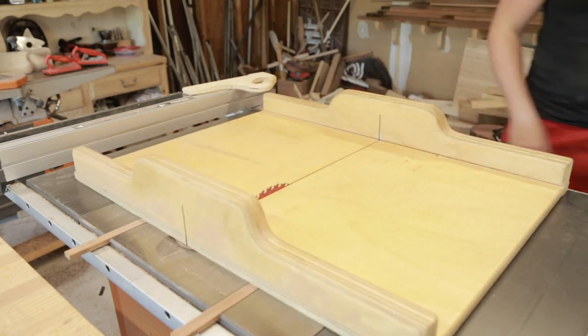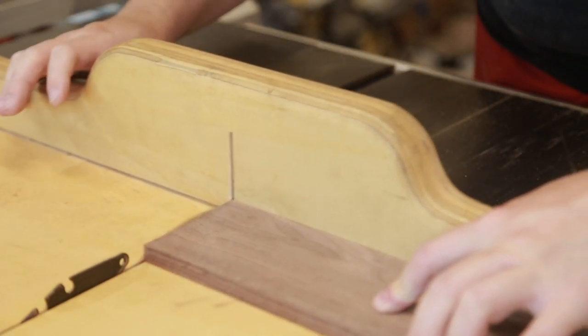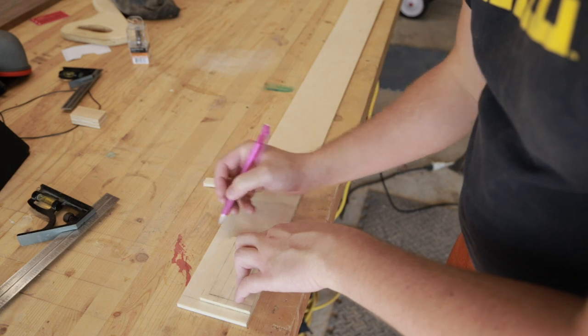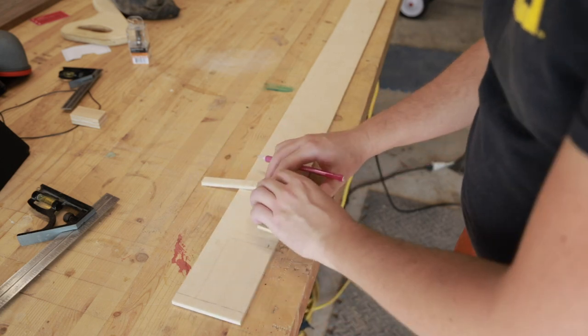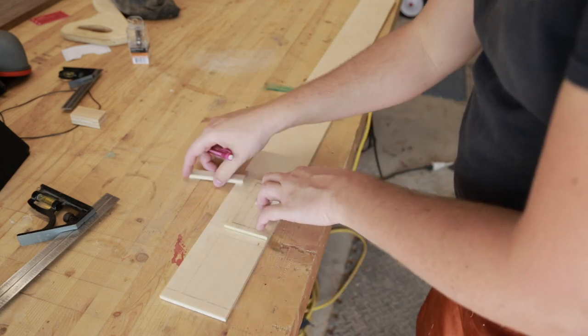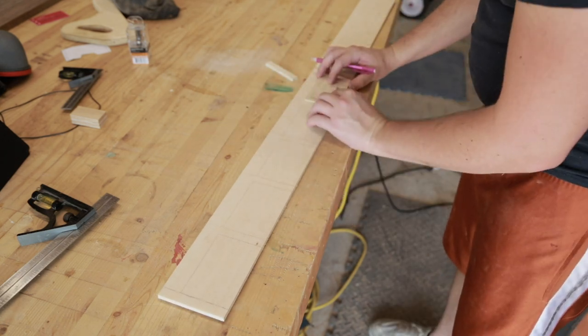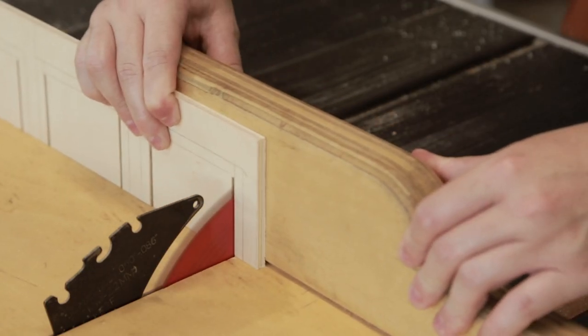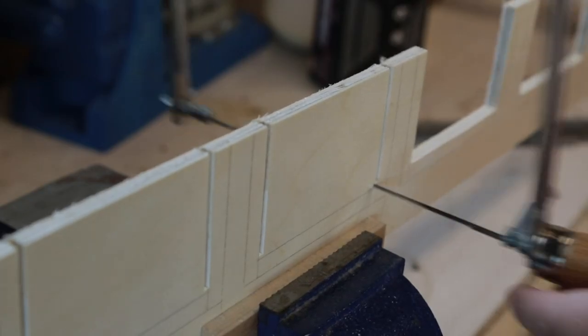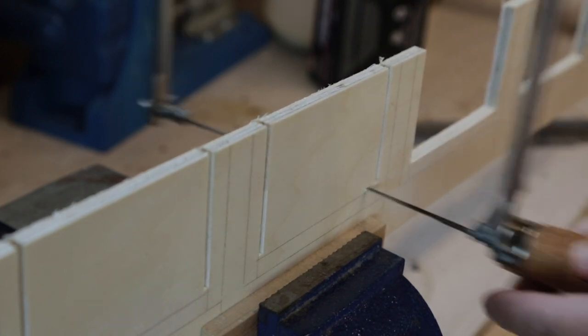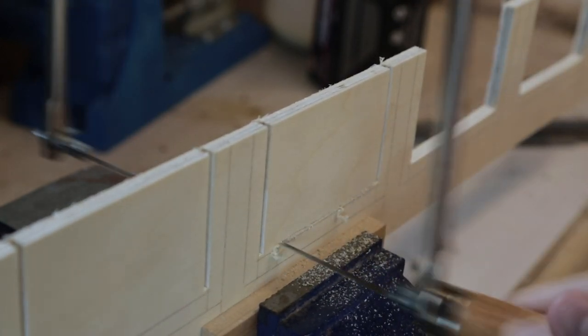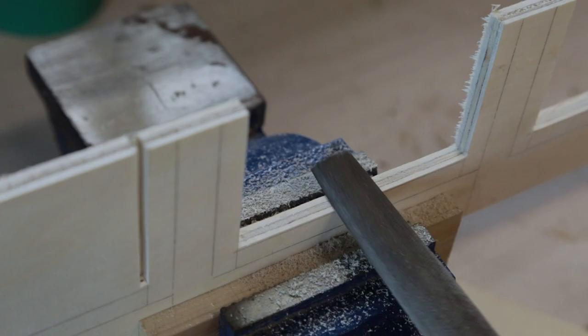To square up the ends I used my crosscut sled. Now with the template I made before, I'm going to make a bigger template that I can use over and over again to batch out wallets. For this template I'm using quarter-inch plywood, but I will end up transferring it to half-inch plywood later on. Once I have everything laid out I cut the vertical sides on the table saw to make sure that they are all square and straight. For the bottoms I used a coping saw and a file to clean it up. This template will make a lot more sense when I use it.